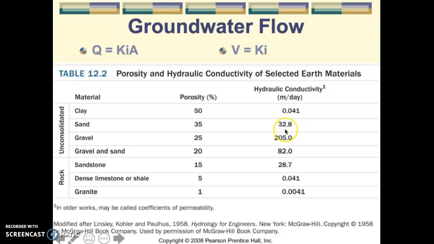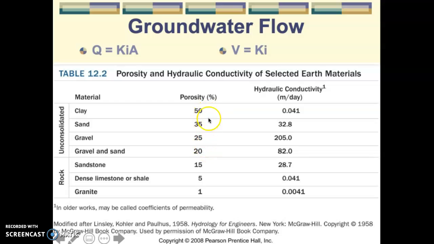On the other hand, on the upside, you can see that sand and gravel or a mixture of those are going to have relatively high hydraulic conductivities, and those are going to be the units that serve as aquifers. And it really comes down to the permeability or the hydraulic conductivity.